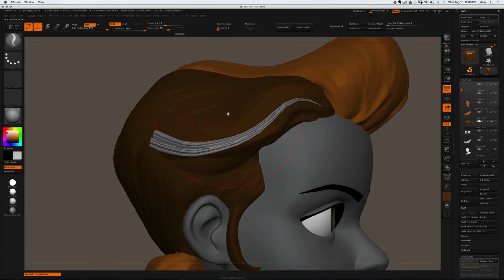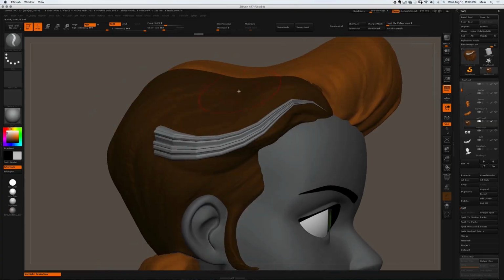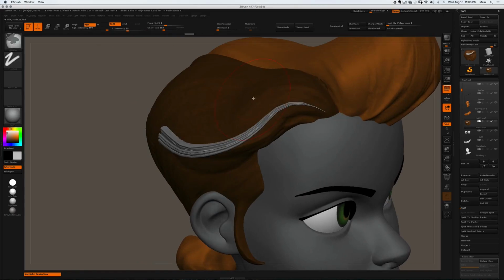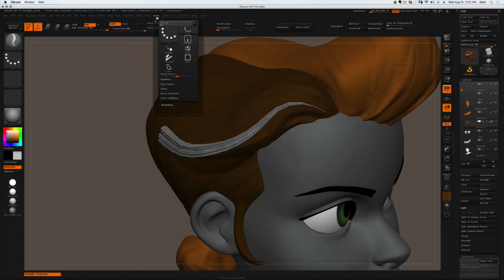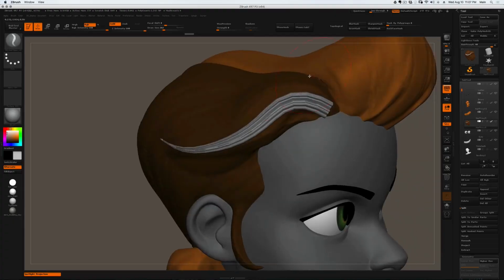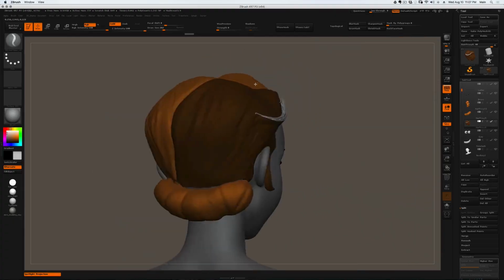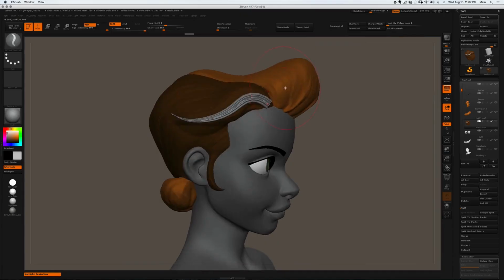I can also do the same if I change my size and click on that curve again. It'll update the size of the tube that's been drawn out. So you'll notice that it's kind of drawing in reverse right now. What I want to do is go into my stroke palette, go down to curve, curve modifiers. Here you've got the curve fall off. If I just flip this and then maybe give it a little bit of a more interesting shape, it will now draw thick to thin and pretty much exactly what I want. So I'm going to go ahead and use that.